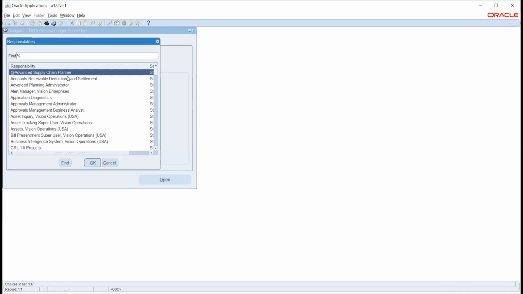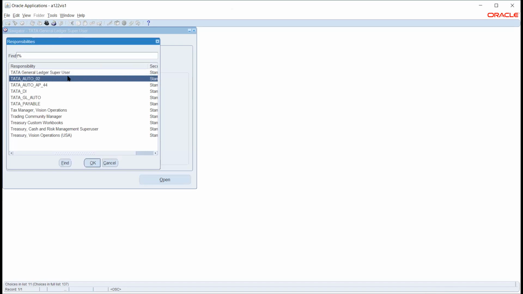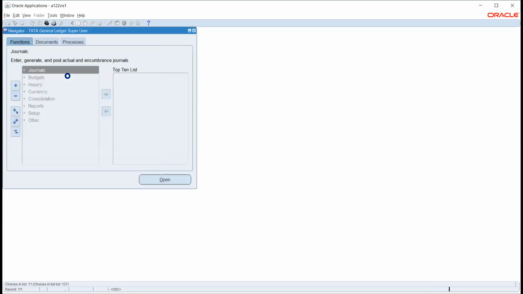So we saw how to upload basically. Now we will see how to download this template before uploading. Okay. So here we have our responsibility, that is Desktop Integrator.